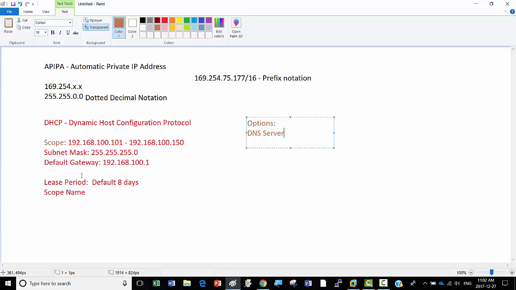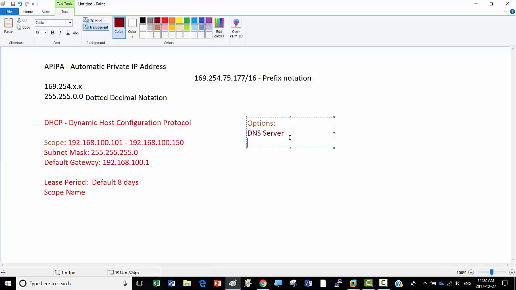Guys, I guess we put default gateway in our options as well. It shouldn't be there. When we are configuring, we will double check, right? Whether it's under scope or under the options when we configure the DHCP server. So DNS server, and then what else?